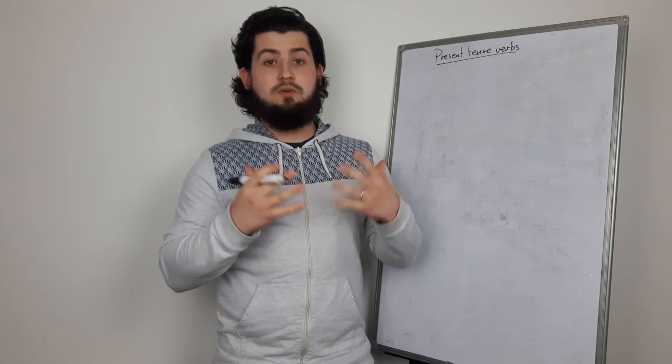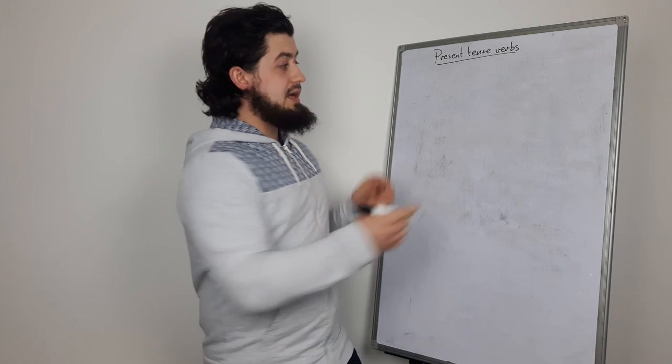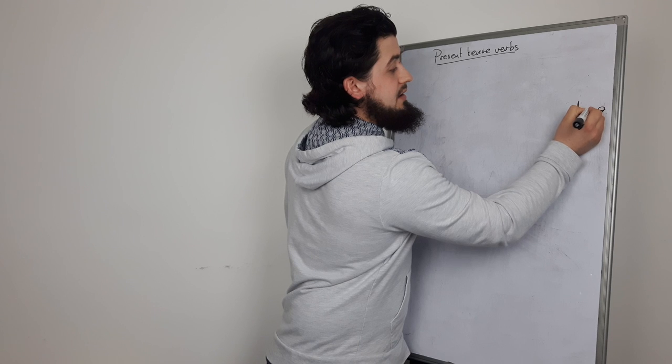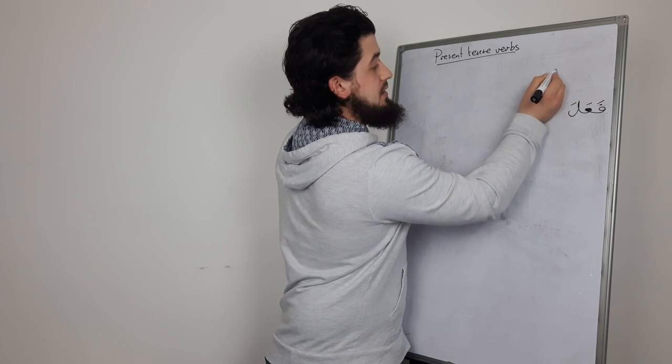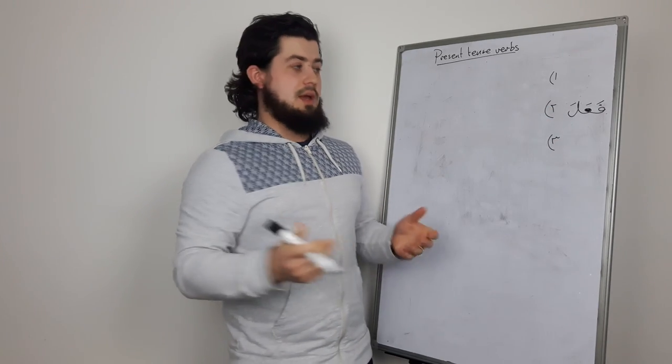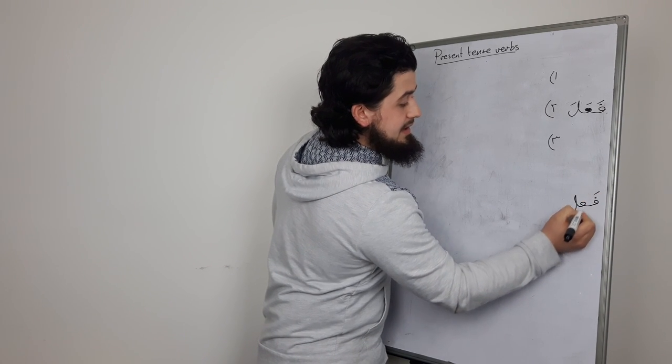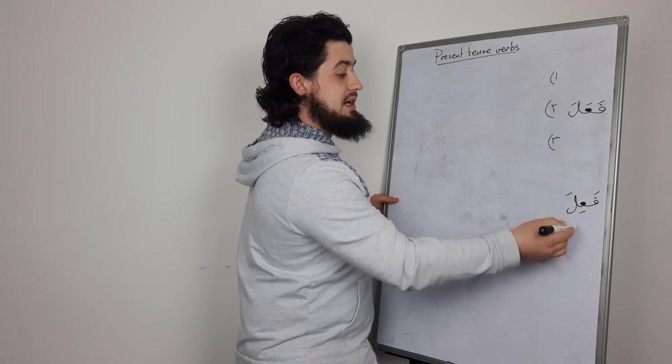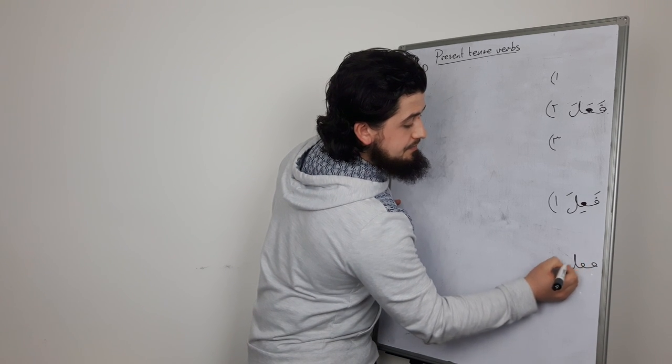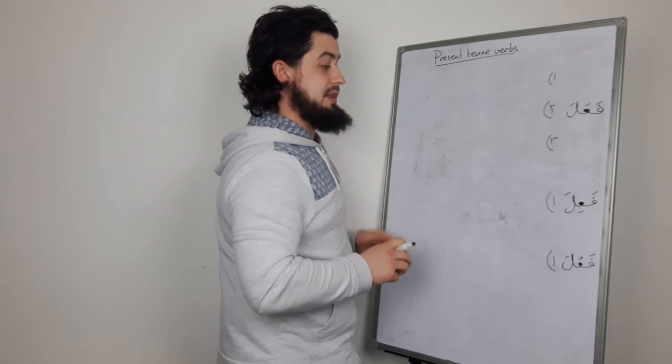Actually with past tense verbs, with normal form one past tense verbs, there are actually five different forms of past tense verbs. You get verbs that are like this, that are kind of in just a normal fa'ala pattern, right? Fa'ala. There are three verbs that come into that category. There are three types of verbs that go into that category. You get other types of verbs, you get another type of verb which is in like a fa'ila pattern. So it's not fa'ala, it's fa'ila this time. And there's only one in that. And you get other types of past tense verbs that are fa'ula. There's only one type of verb in that category.